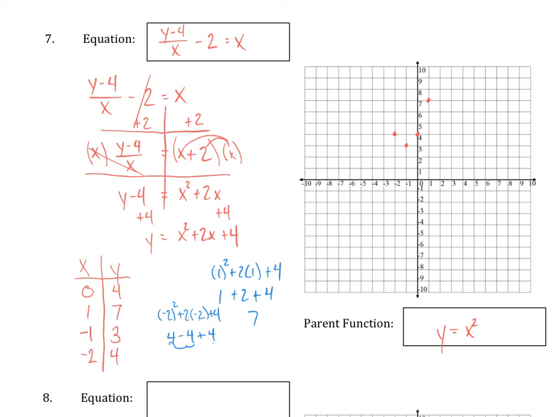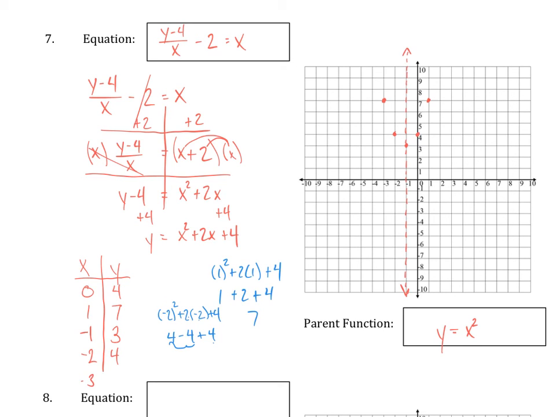And I'll only be able to plot one more point, and you guys should be recognizing that at this point because you know that this is a parabola because you're dealing with a quadratic, right? And you can see the vertex or the minimum point of this parabola, and you know that parabolas have symmetry. So you are guessing right now that the next point is going to be the point -3, 7. Check it to be sure that that's true.